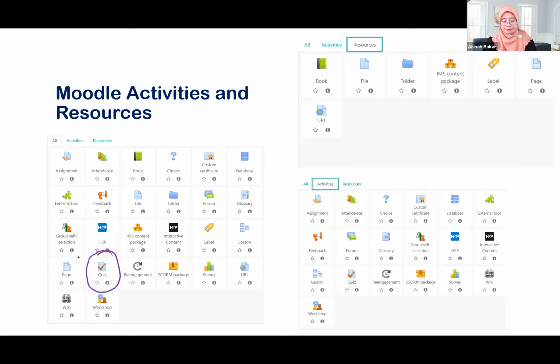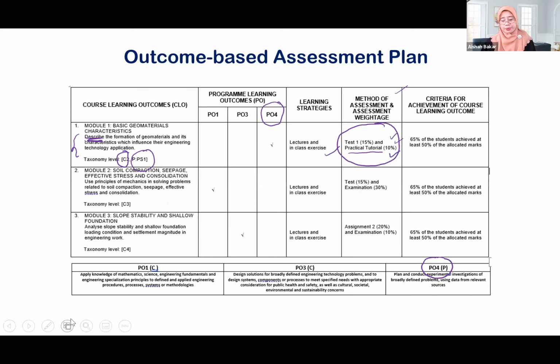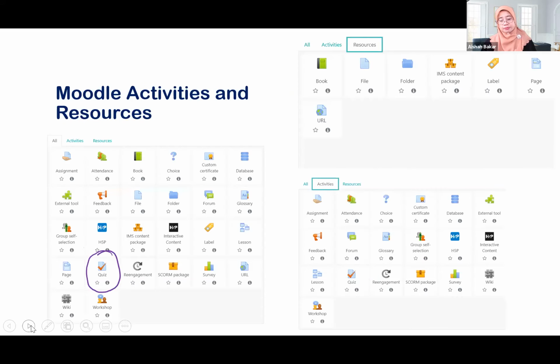We have to make our Moodle platform features, or the open learning features that Atika is going to walk you through, do what we have documented here. If we have to do a test, we need to find out how we can do effective tests online using the online learning platform features available to us.